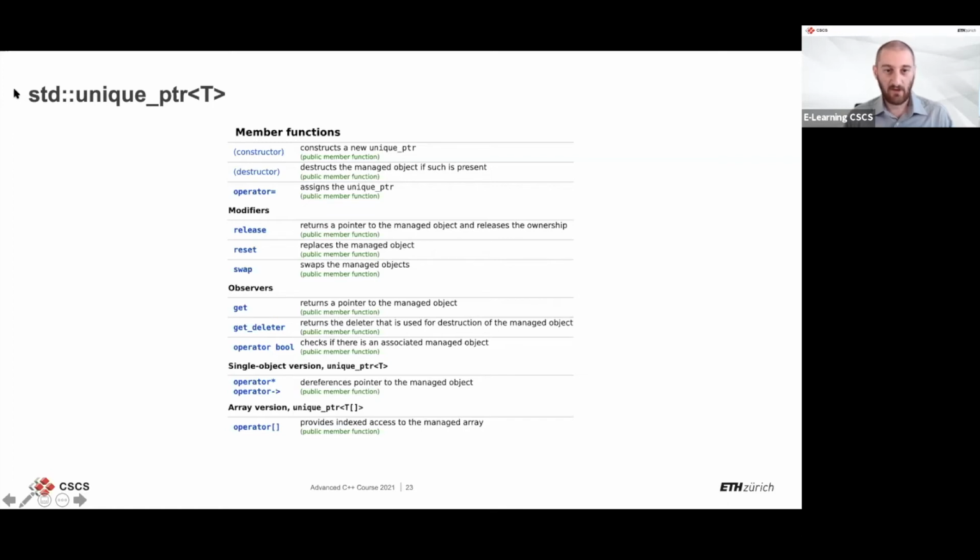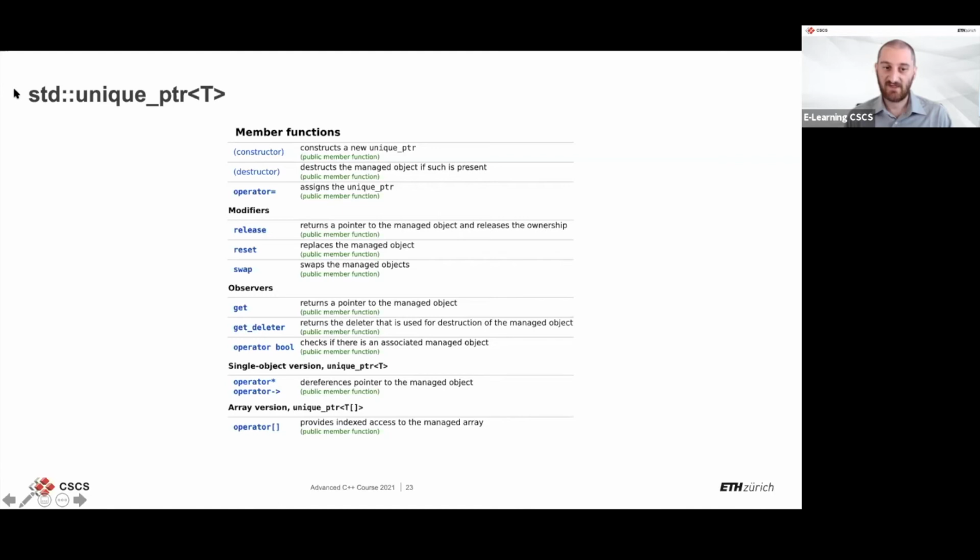If you look at the single object version, it reports unique pointer angle brackets T, while the array version is reported as unique pointer type square brackets. So the unique pointer implementation deals with arrays.